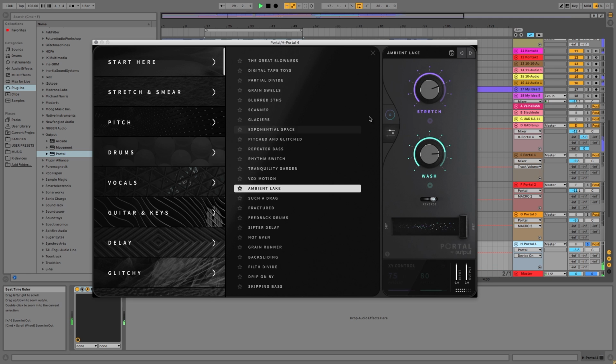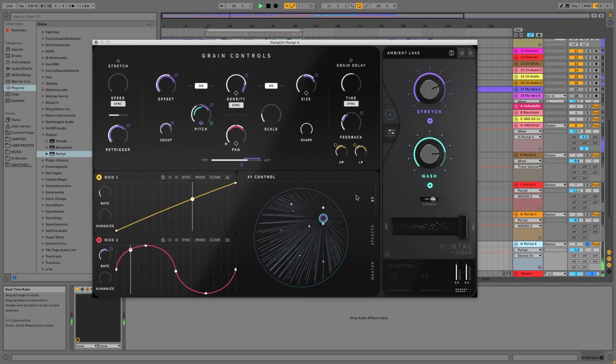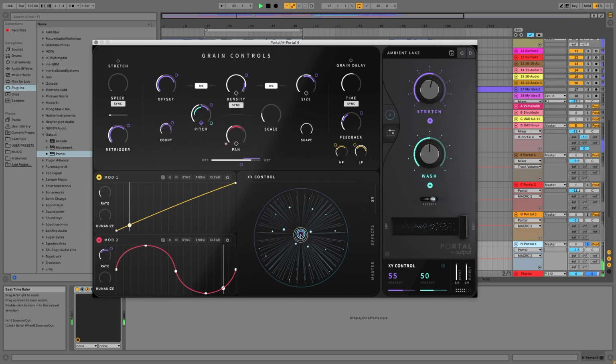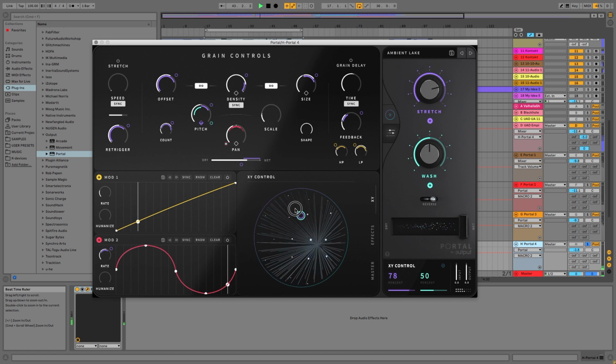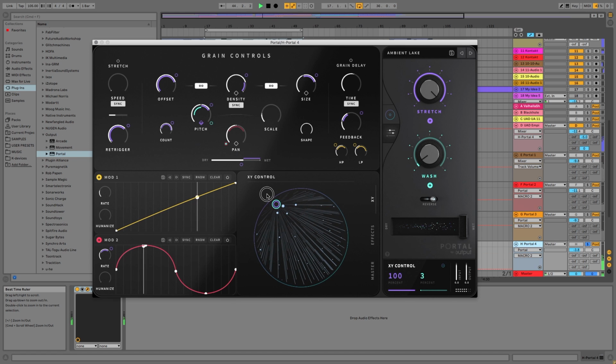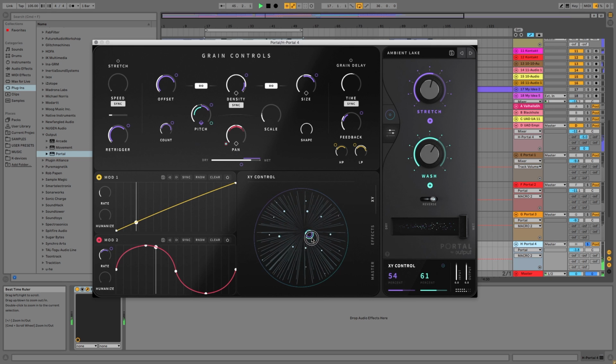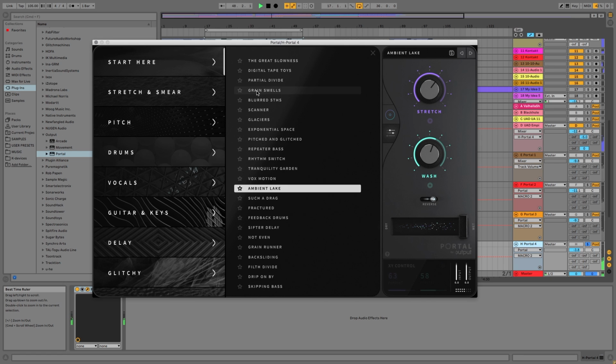This is my favourite one. Just brings a huge ambient wash to the sound. It's the original sound. As I said before, the macros are affecting loads of things, but they're affecting the pitch. So if you go down and right, then the pitch goes down. If you go up and left, the pitch goes up, and it just adds an extra layer of depth with the reverb to the original sound. Here's some others, random.